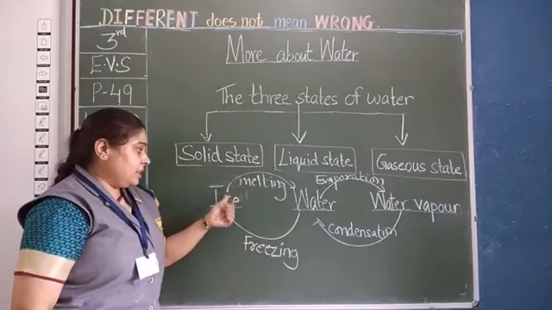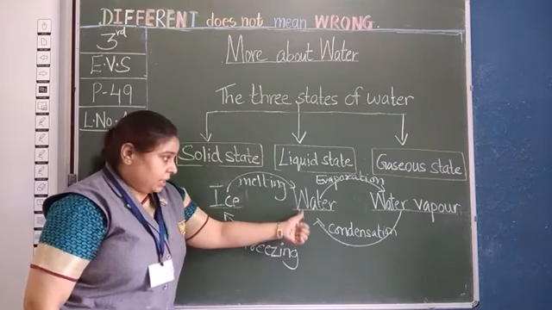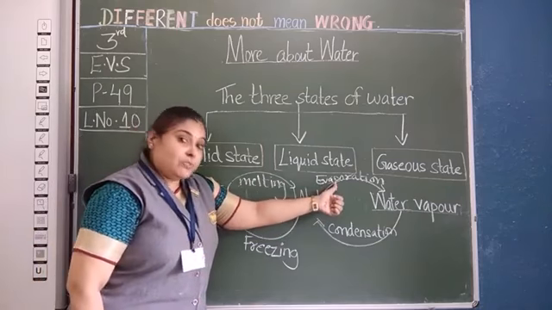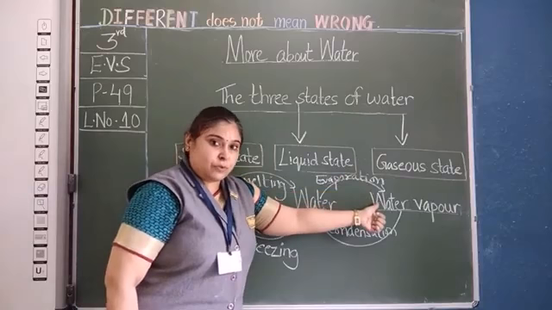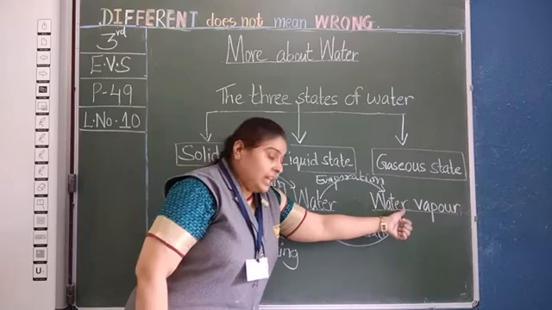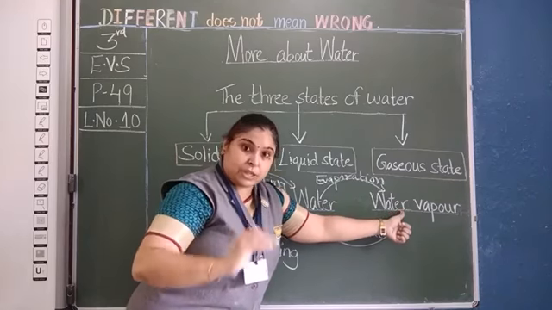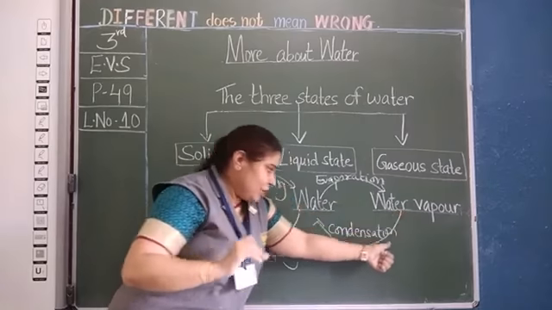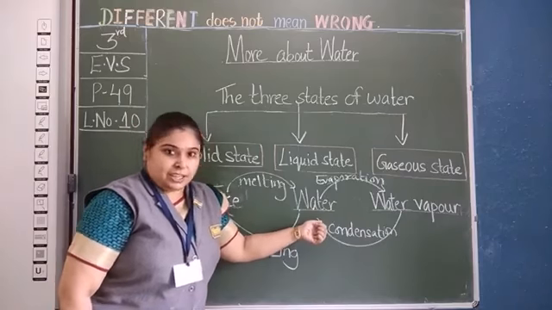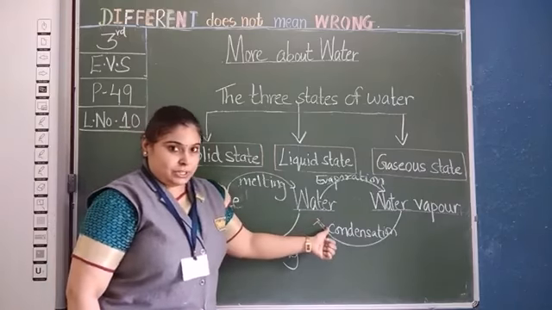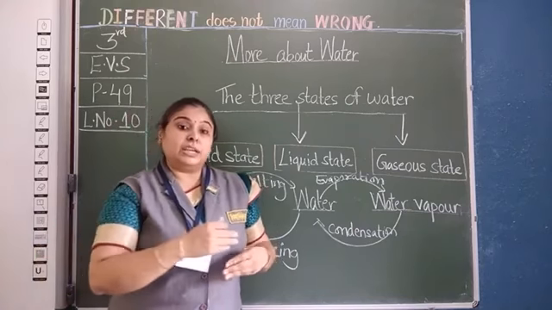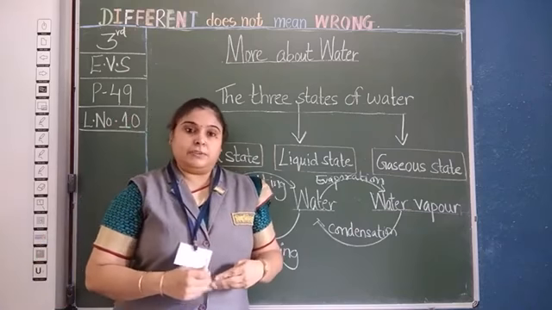Now here you see, at low temperature we get ice. At high temperature, ice melts into water. Now again, when water gets high temperature or heat, the process is known as evaporation and we get the gaseous form of water, water vapor or gas. Then again, when water vapor cools, it comes to which temperature? Yes, low temperature. This process is known as condensation. Clear that? So these are the three states of water, and depending on the temperature we can get the different states of water in our life.